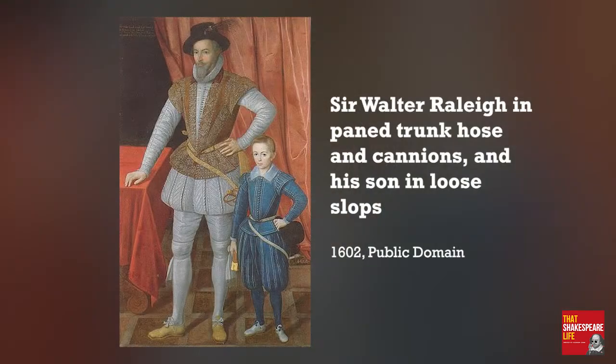One of the items most depictions of Shakespeare himself are known to include are what's called affectionately those poofy shorts. What is that item of clothing called, and what was used to make them poof out like that? So they're just a pair of hose. They're upper hose, and they come in various styles, and they change fashion through the 16th century.